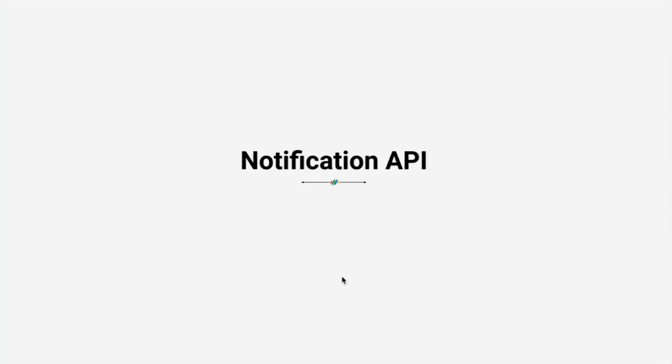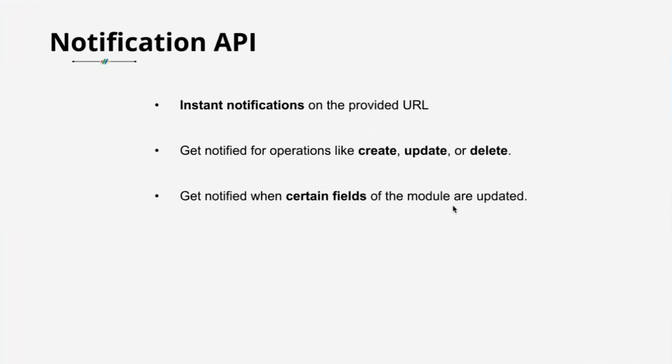So this concludes the bulk read API. Next is the notification API. So notification API, when do you have to use it? You can use notification API when you want to receive instant notifications about a change that has happened in your CRM data. For example, you have a deal that is about to be won. So in that case, you want to be notified as soon as the deal record is modified. So in that case, you can use the notification API.